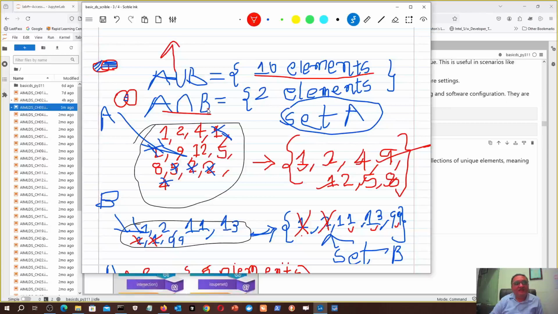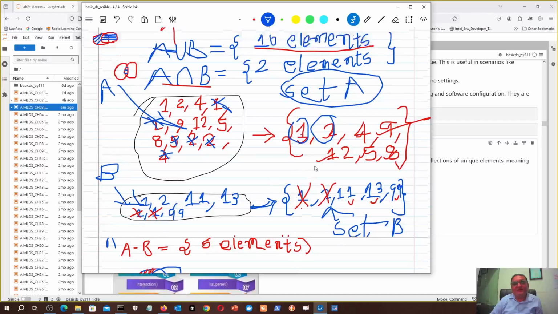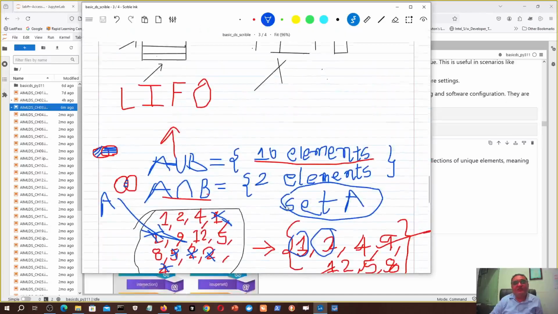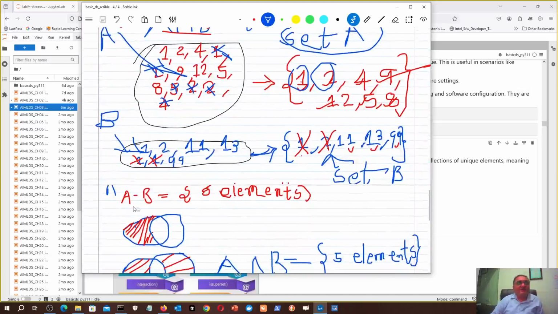That is also a set, and it is a set of elements which are present in both A and B. For example, this is present in A and also in B. This is present in A and also in B. The rest of the elements are present in A but not in B. And similarly here 11, 13, 19 are present in B but not in A. I want elements which are present in both. So only 1 and 2 will come. So here I have written that 2 elements will come. Then A difference B is shown by A minus B.